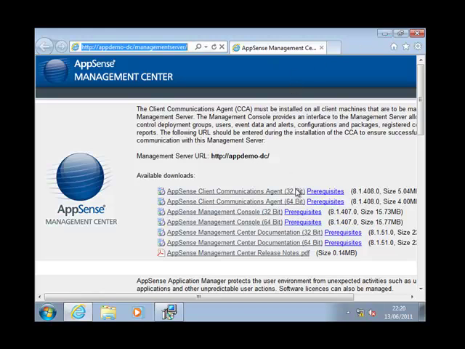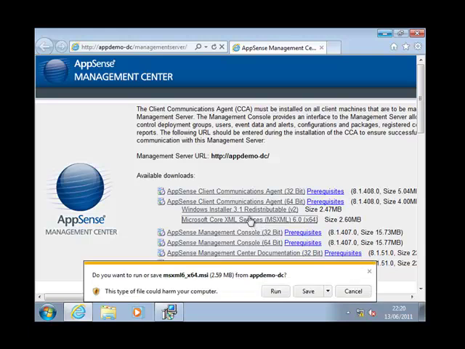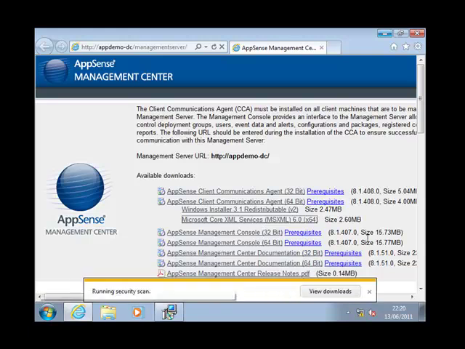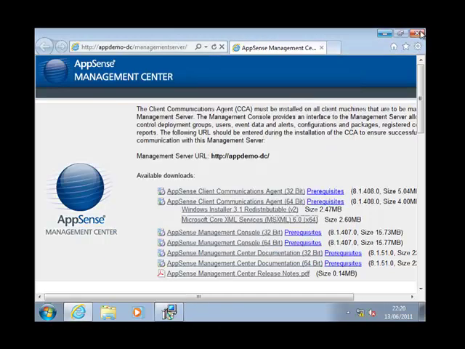We might need it. In fact, we will just install these prerequisites just in case, the core services. Probably already part of Windows 7. You can see I'm running Windows 7 here. And you can see it was already installed, so we didn't actually need to go through that step.